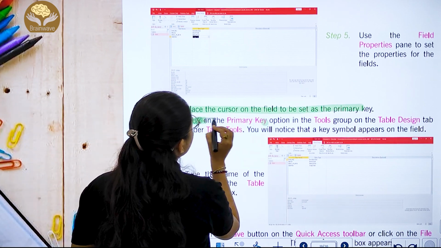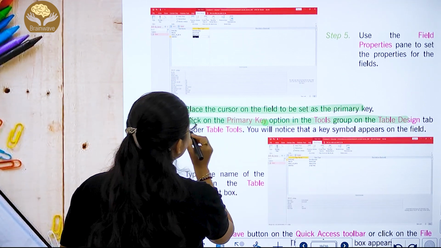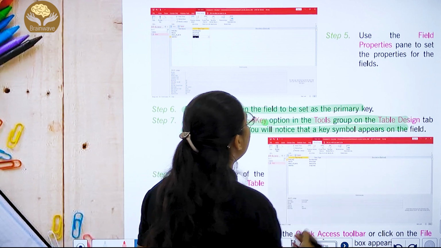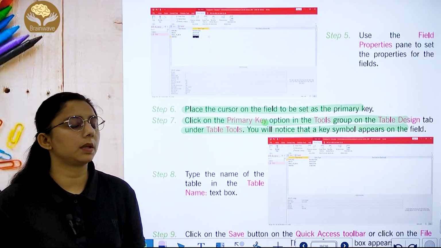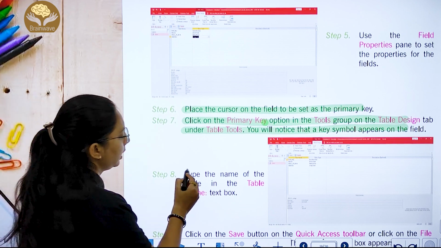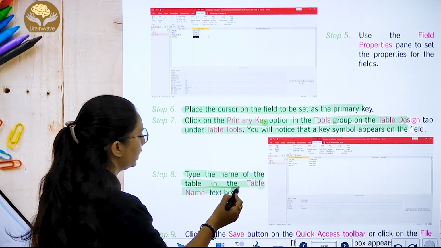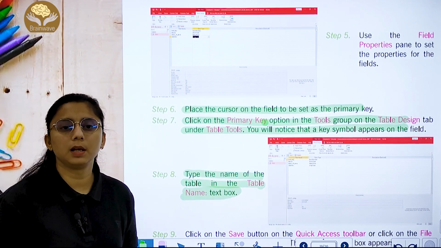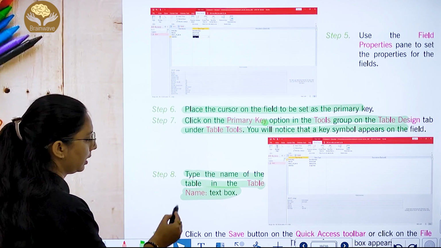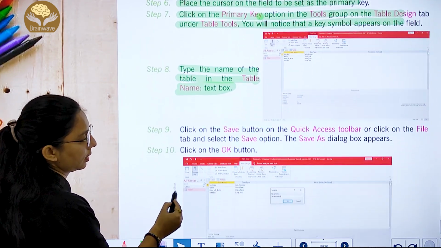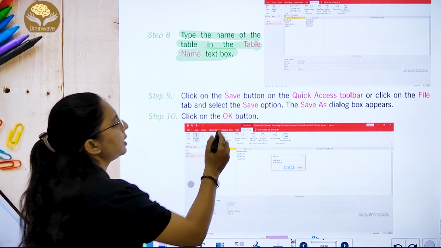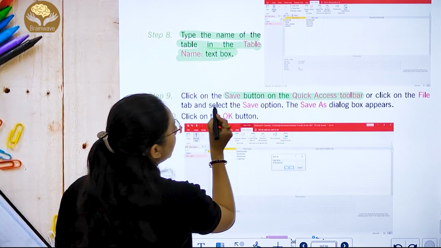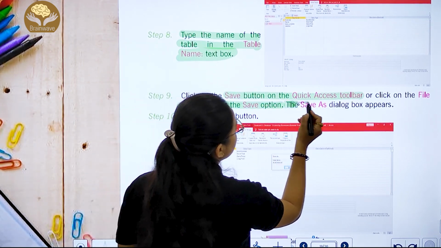Click on the primary key option in the tools group of the table design tab. You will notice that a key symbol appears on the field. जो key symbol है वो आपके field पे appear होगा. Type the name of the table in the table name text box. आपको अब name लिखना है table का. Click on the save button on the quick access toolbar or click the file tab and select the save option.